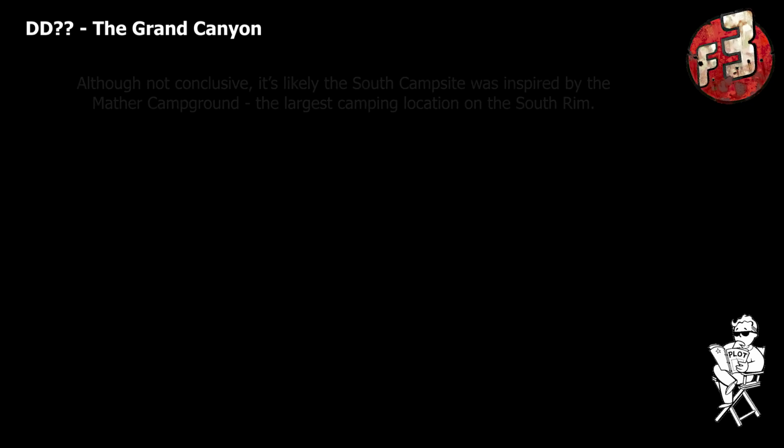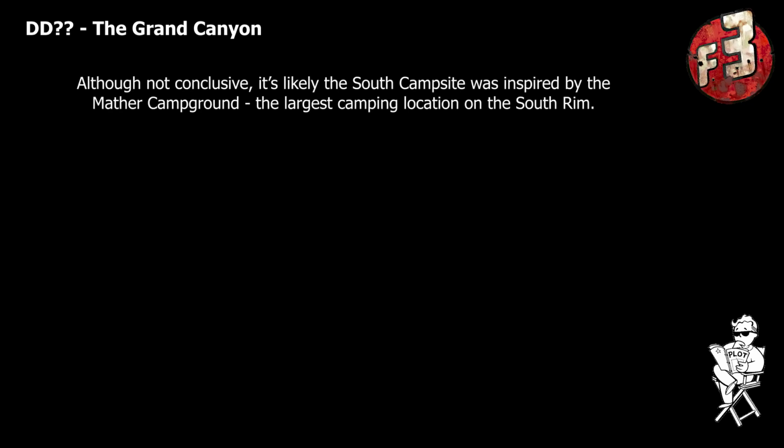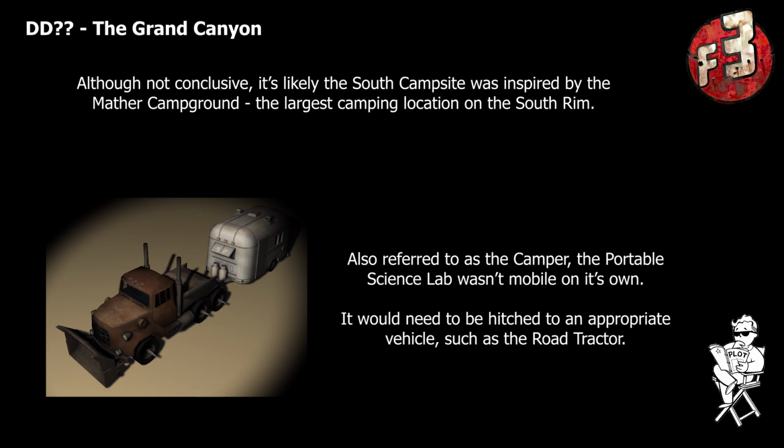Now, turning our attention to the south campsite, we don't actually know a lot about this sublocation, aside from that it was on the canyon's south rim and it was linked to the North Lodge via the broken tramway. One thing we do know about it, however, again thanks to Auser of the old Fallout Wiki, is that this is where the player would have discovered the portable science lab.